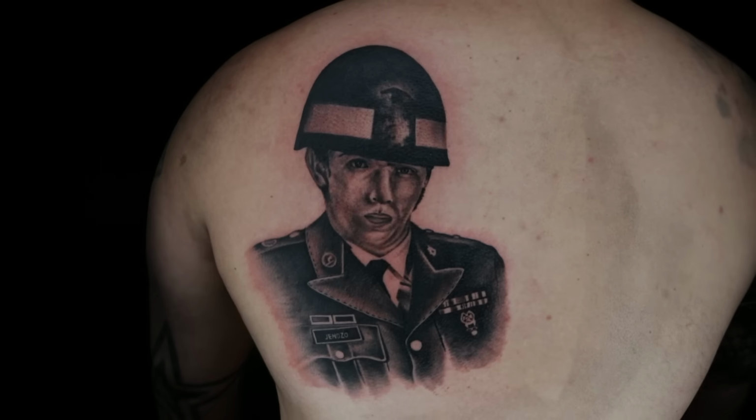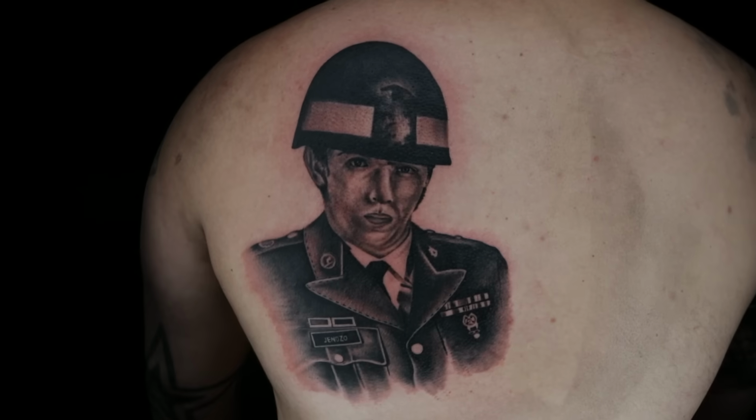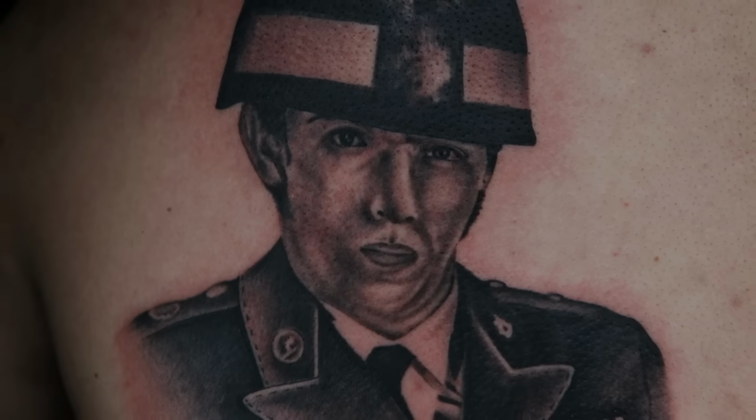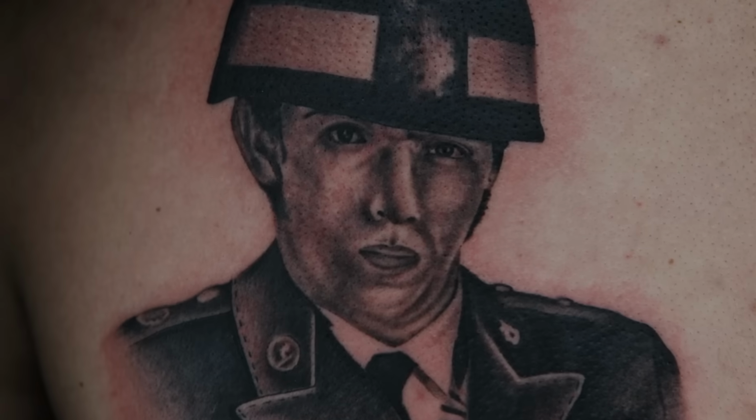Today we're testing precision with portrait tattoos. Cruzman definitely has a lot of problems in his tattoo. The dark shading he put in the face in the wrong spots looks like something bad happened to him. He's got a broken nose for sure. The ridge of the nose is a right turn, and that's really taking this tattoo out.